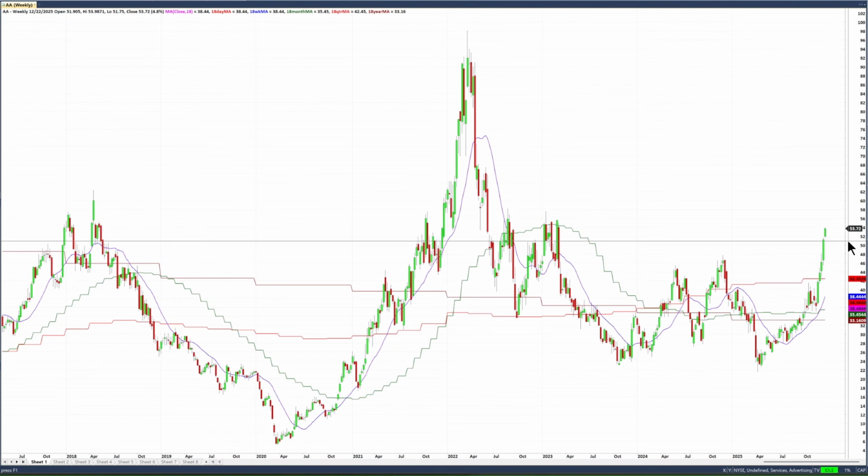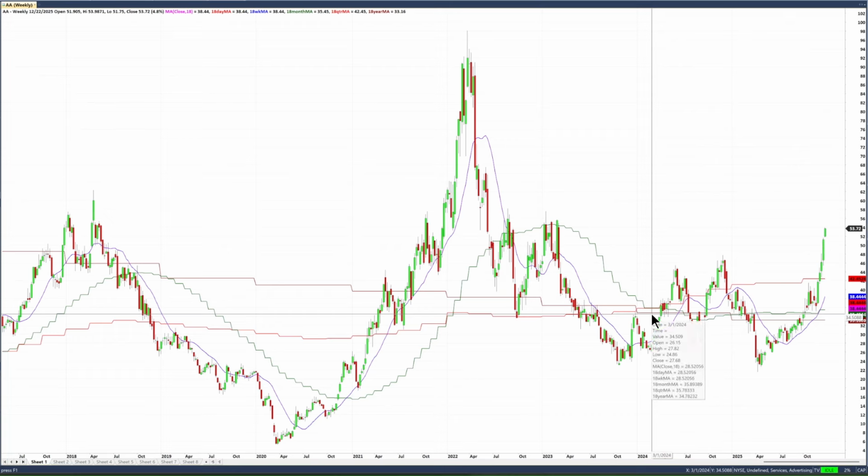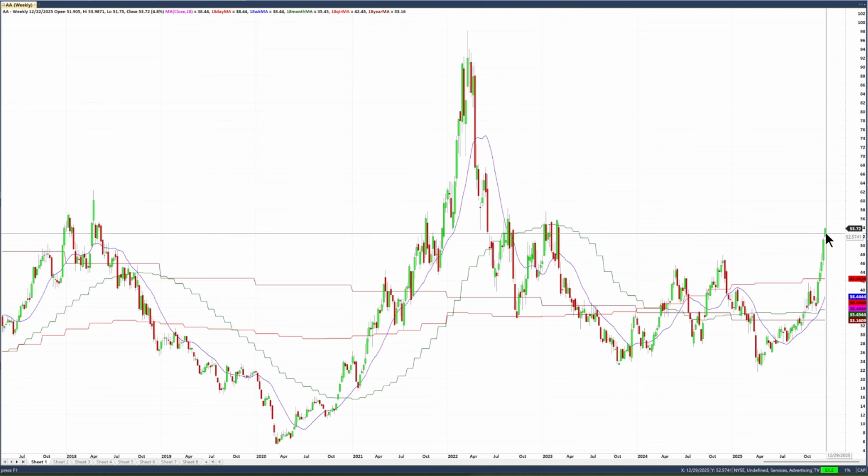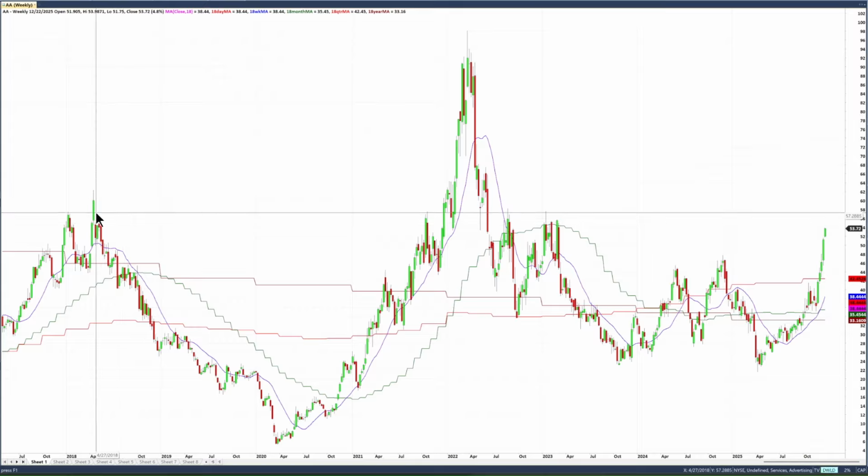So the next pullback in this, with the relative strength improvement that we've seen, is probably a pretty good opportunity to get involved in something that's rather early, in my opinion. Now, it doesn't mean it's going to work. It doesn't mean that automatically, because all these lines are bunched together, that it's going to work. However, what it tells me is that if it does work, the chances are we've got some pretty significant upside coming. All right, we can play this and expect it to be a bigger upside move.